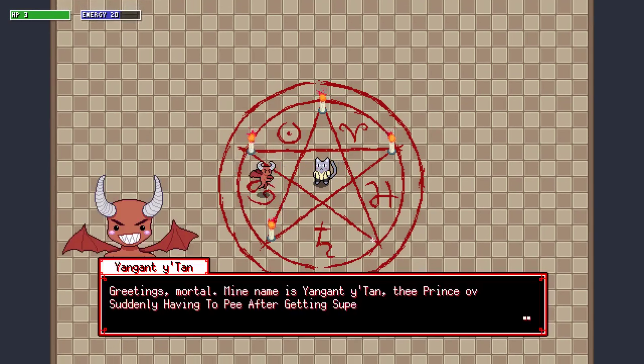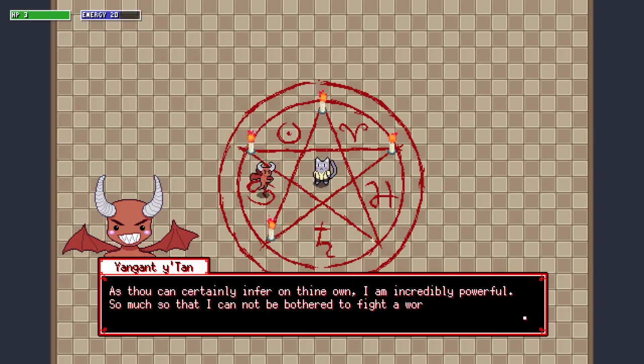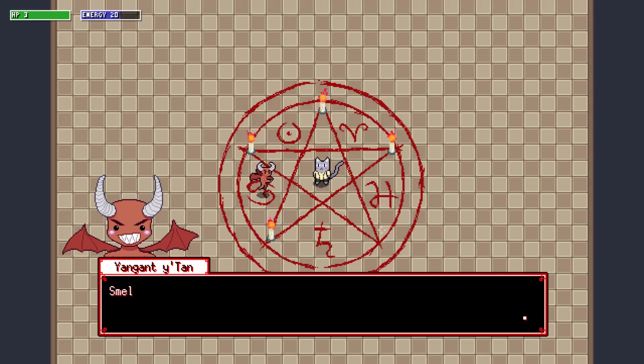Greetings, mortal. My name is Yagant Yatan, the prince of suddenly having to pee after getting super comfy in bed. That's unfortunate. Thou can certainly infer on thine own. I am incredibly powerful, so much that I cannot be bothered to fight a worm like thyself.